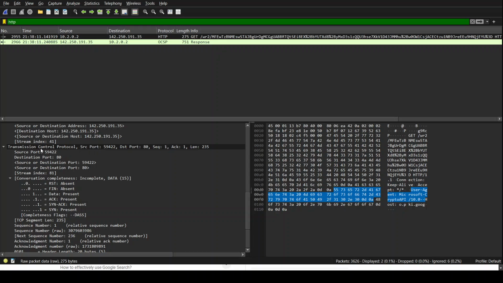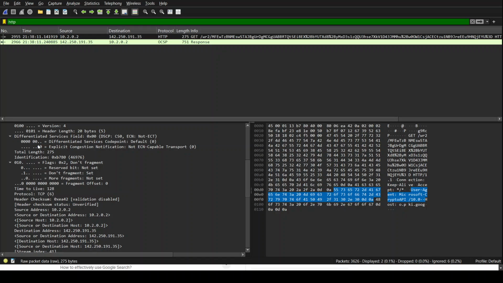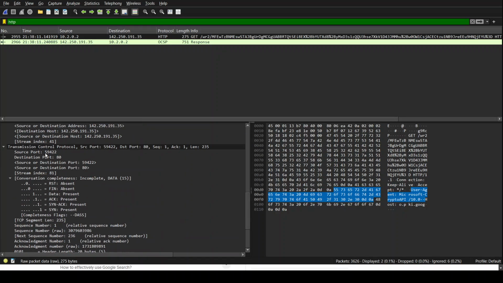Anyways, this is the TCP protocol, different from the IP protocol, different from the UDP protocol. Here you can actually see which ports are used, and if you're like me, when you see the word port, you think of a power outlet or a USB port or an Ethernet port. This is that, but in a virtual sense. It took me a while to grasp this concept.